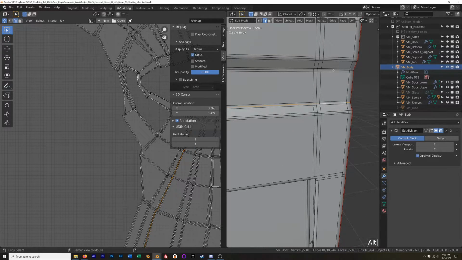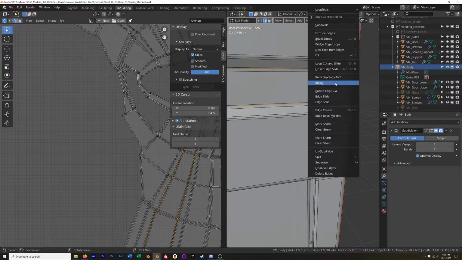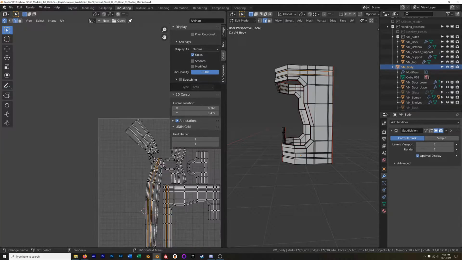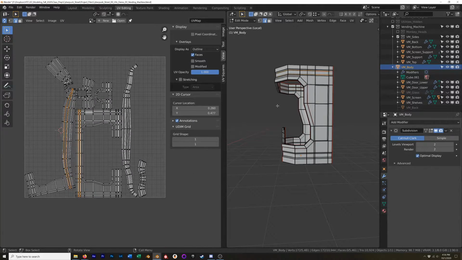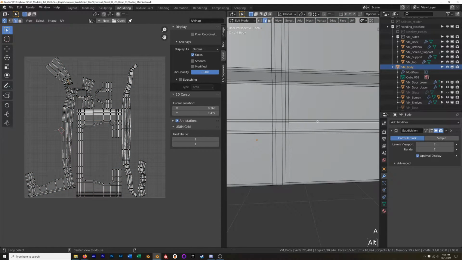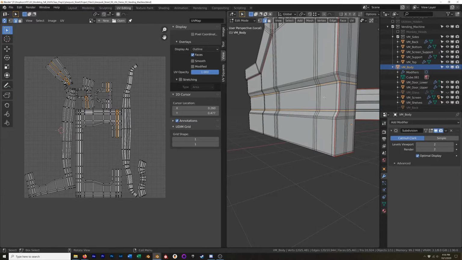I'm just going to grab the corner edges. We're going to mark those seams as well. And in the UV editor, I'm going to turn on live unwrap so that as I make these changes, I can see them adjust. So we'll grab those two corners as well.